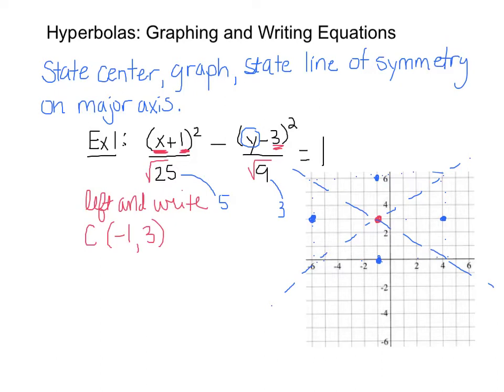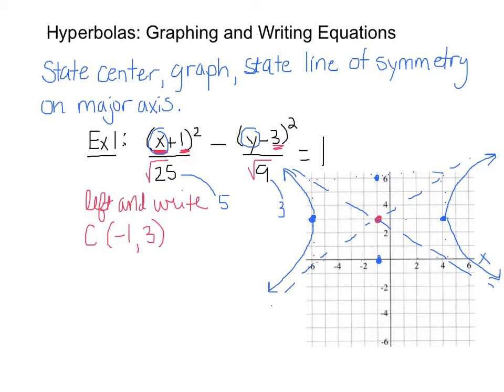So starting again, always double check. I'm starting on the x, going in the x direction. So here's my x-axis. So it's opening to the left and the right. So you're going to start with this vertex right here, and you're just going to curve it to get it close to these asymptotes. Okay, so again, it's hard for me to draw on here, but you'll get the idea. Okay, and so there is your hyperbola graphed.